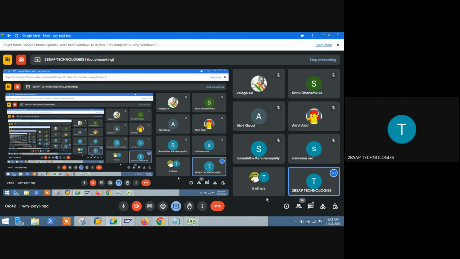Next, in SAP, the gaps can be filled or overcome.